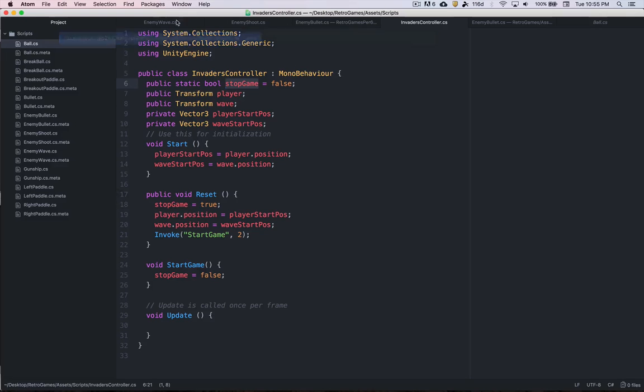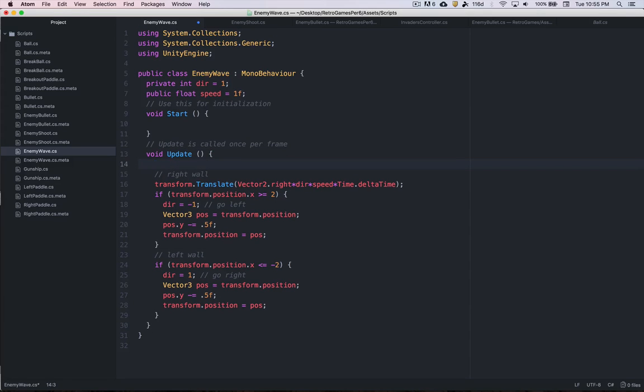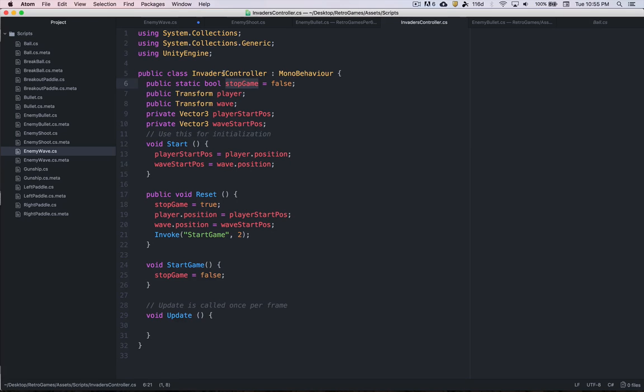If you don't already have your code open, I'm just going to start at what I already have open. So I'm going to go to enemy wave. Most everything in this code gets triggered or happens in the update. At the very top, I can ask if the invaders controller, which is my script, and I have to put the name of the class, and say dot to access a variable, especially a static variable inside.